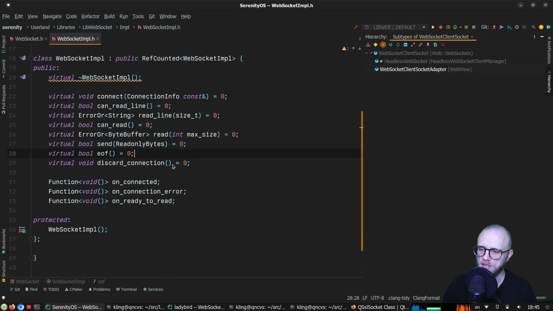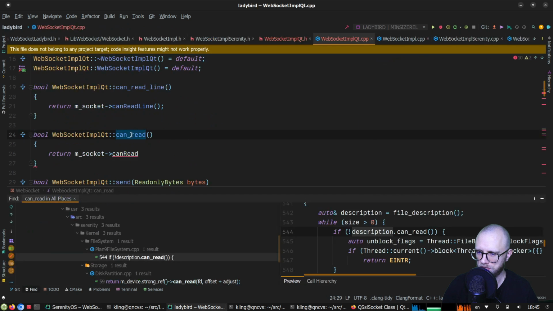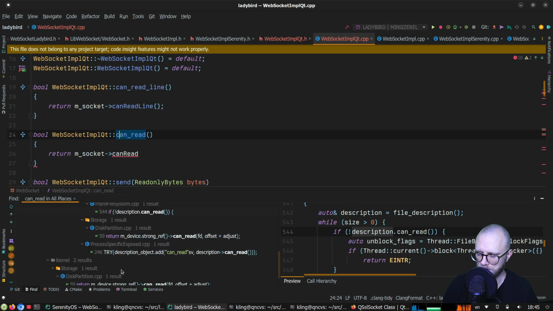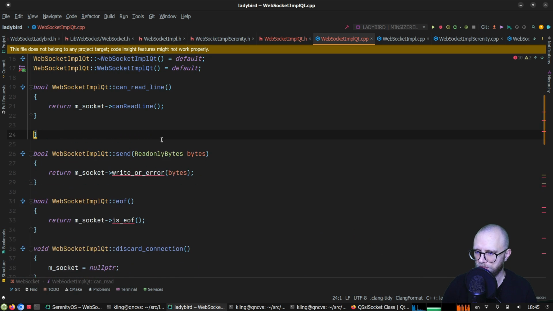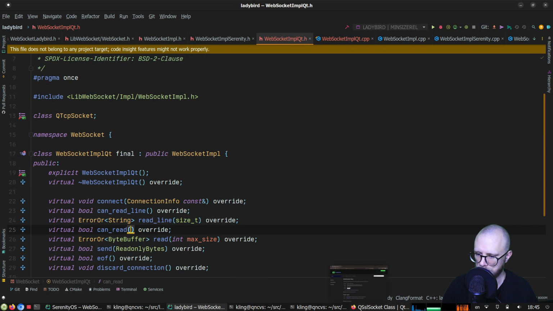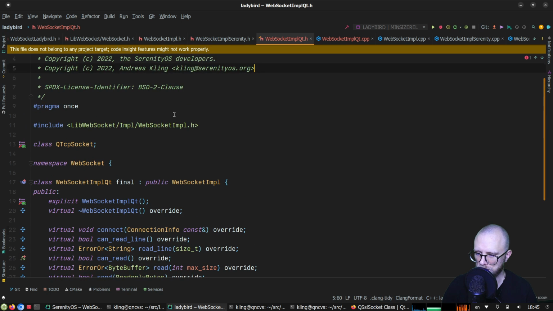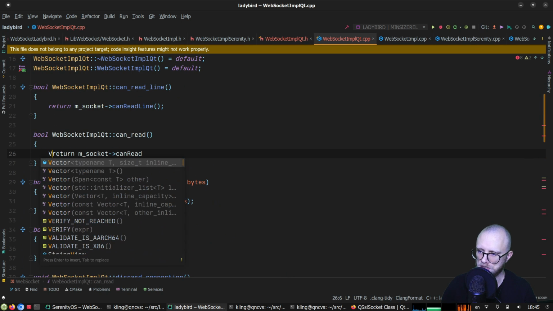Socket impl can read. Nothing found. These are different can read things. Okay, so if nobody calls it, I don't have to implement it. In fact, then maybe we can just get rid of it altogether. That would be sweet. Although, until we know that nobody calls it, I'm just gonna do this.